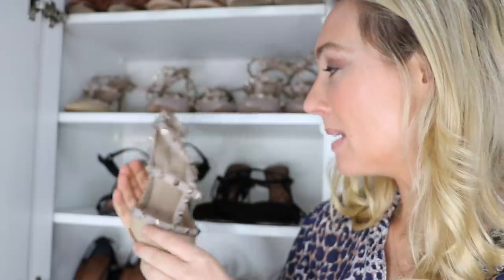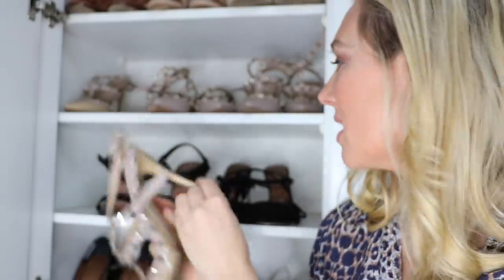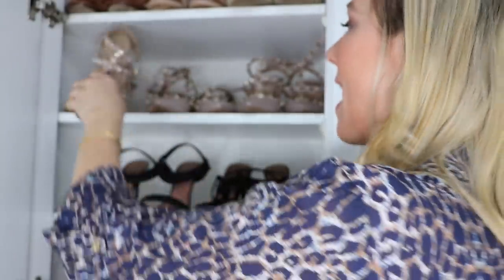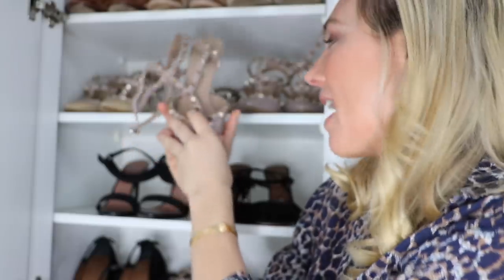Also on that note — I bought these secondhand. I probably saved about $600 or $700 by buying them secondhand. They'd barely been worn when they arrived and they're still in perfect condition. I absolutely love them. I have them in the lower height for those days where I know I'm going to be on my feet for way too long. This is the kitten heel and it is so comfortable. It's the patent version which really adds that chic, glamorous feel to any outfit. It also looks great with jeans.